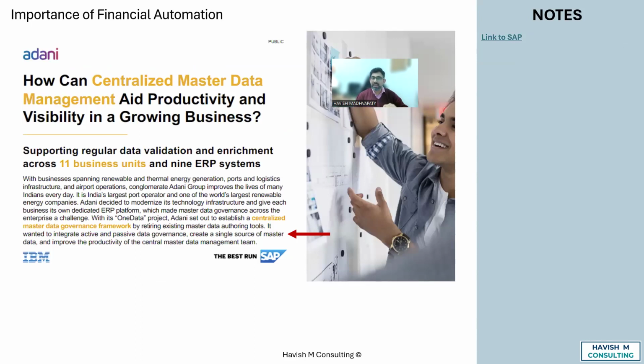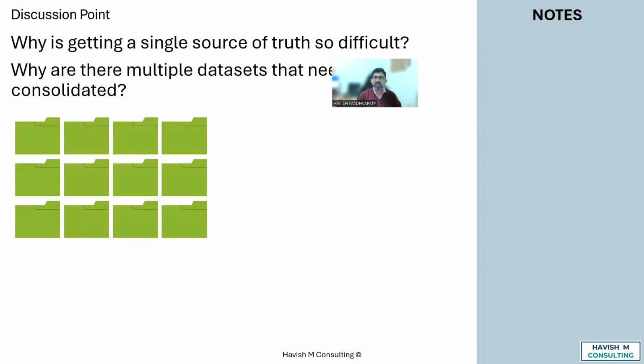And if you see the part that I've highlighted, having, again, a single source of master data was the challenge that Adani had, where SAP helped them. Now, the reason I want to show you these 3 examples is because I want to sell you on the fact that dealing with data is not a minor challenge or one of the 100 challenges that a CFO has. Of course, they have a lot of challenges, but everything sort of starts with the quality of data that you have with you. So there are 2 projects that I want to discuss with you today.